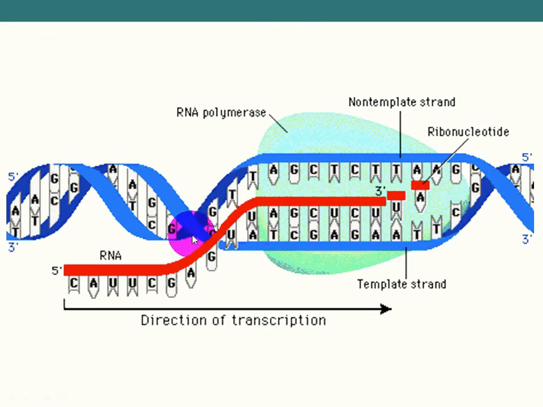And what happens is I'm adding my base letters as they match. And then once I make the piece that goes with it, the DNA just kind of re-zips behind it. So T goes with the A that's down here. So T and A. But remember, we don't have a T in RNA. So instead of putting a T here, A goes with U. T goes with A, C goes with G, G goes with C, A goes with U. And it will continue until it gets to a spot that it knows, hey, we're not going to code here anymore.